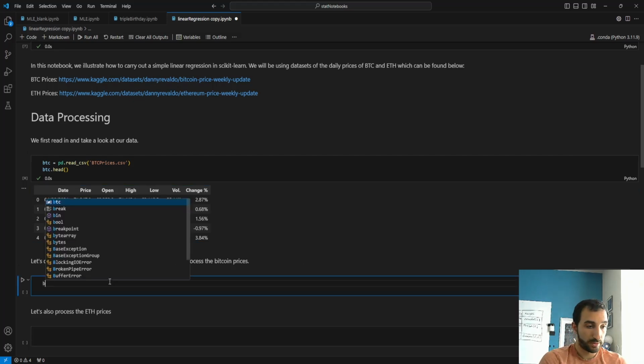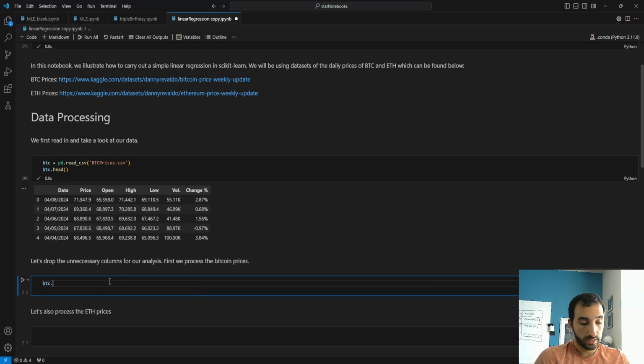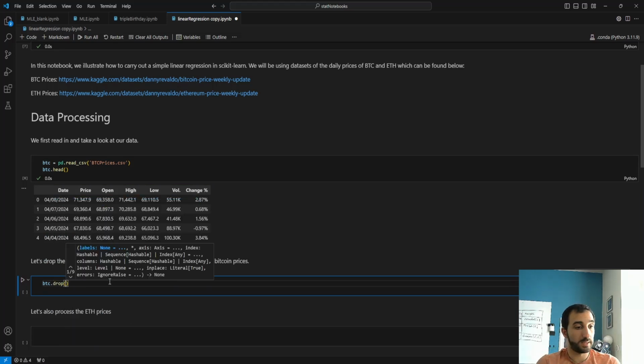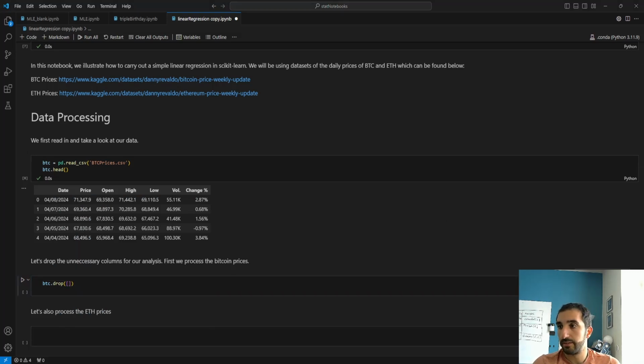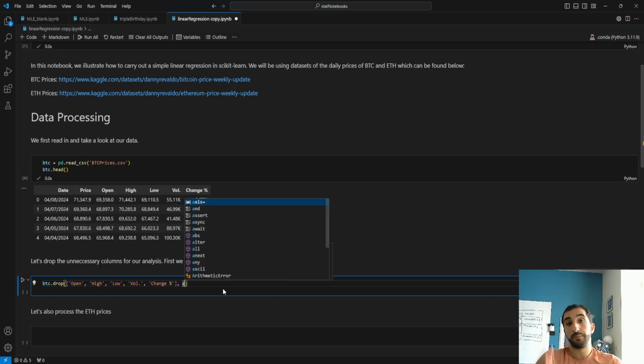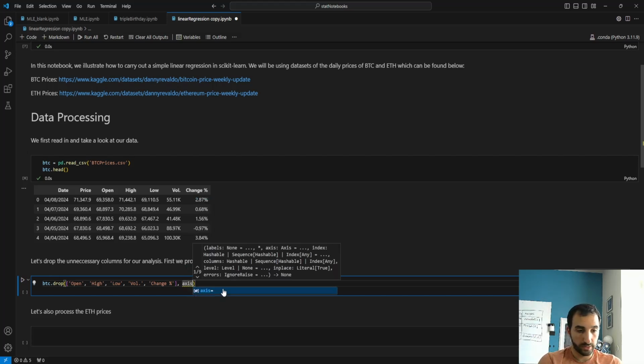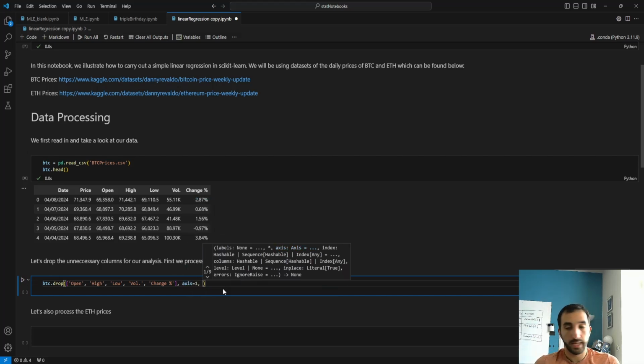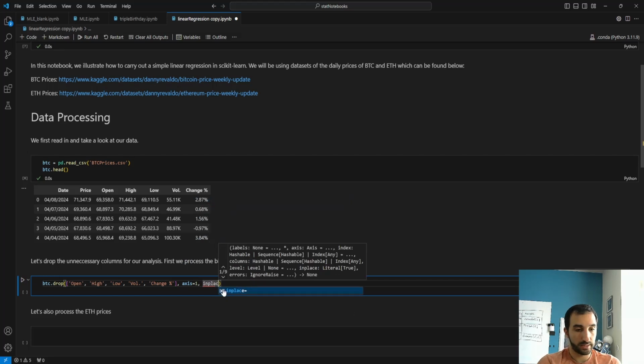So I want to do BTC.drop, that drops columns, and I have copy and pasted them over here just to save a second. The columns I want to drop are open, high, low, vol, and the change percentage. Now I'm dropping columns, so you want to do axis equals 1, and I'm going to do this in place.